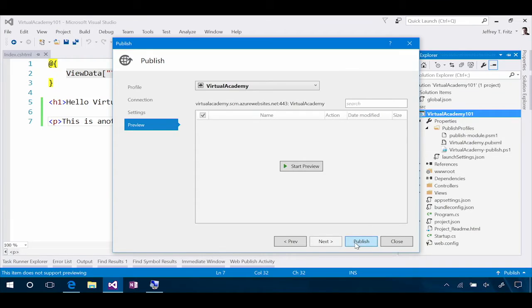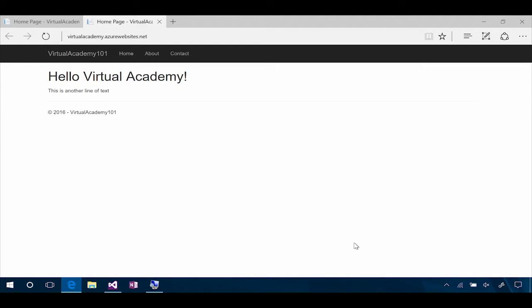But this is a manual process, right? I have to tell it, hey, I've got some changes. Go publish. And it's me doing it from my developer workstation. So is that the best way for me to push something to production? A lot of organizations have controls around how things enter their production space, and there you can see it patched and updated my web application very, very quickly. I wasn't even done talking about it, and it was done loading it. So some organizations have controls around how production is maintained, so you might not be able to, but in a smaller organization, this is real easy to do and keep your website up and running.